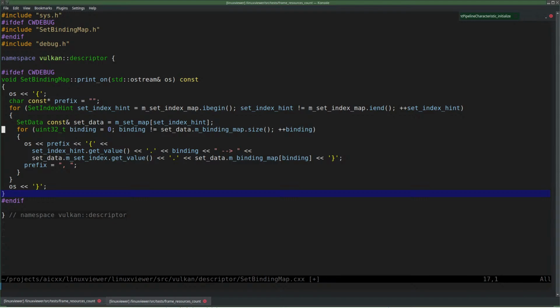I don't think I want to do that. What is it doing here? Print prefix set index in get value dot binding. I guess we just don't know anything anymore about the binding, so we cannot print it like that.